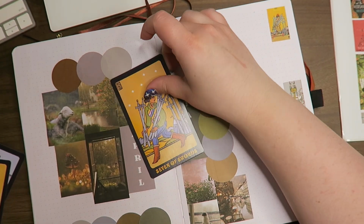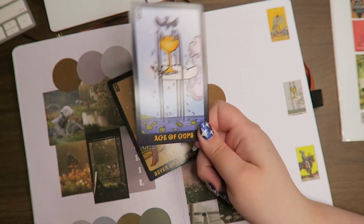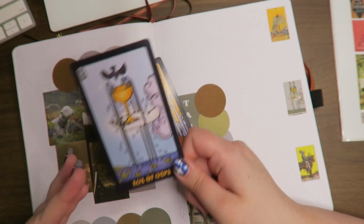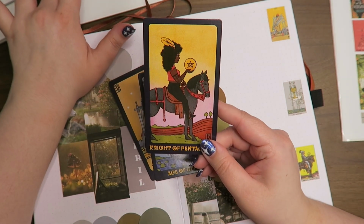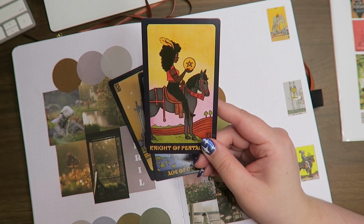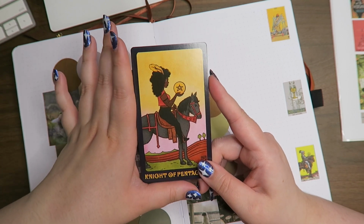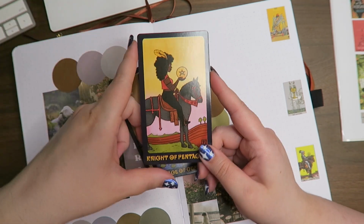I am going to pull up these 2 cards and quickly see if I was correct or incorrect on my thoughts and feelings. So Ace of Cups is saying new beginnings, new relationships, new romance, love, happiness, joy, pregnancy, celebrations, and socializing. So it does feel like a lot of joy and happiness, the overflowing of the cup, like I was thinking. And for Knight of Pentacles, it's saying patience, practical, loyal, responsible, persistence, defensive, stubborn, hard worker, finishing the things you start. So not quite what I was thinking, but also along similar lines of being confident, because if you're fulfilling your dreams and finishing the things that you started, it's similar in a way.